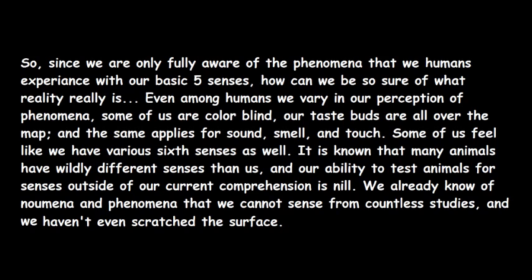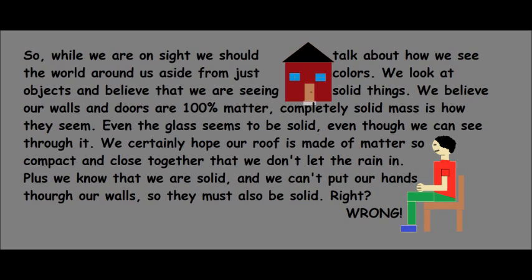It is known that many animals have wildly different senses than us, and our ability to test animals for senses outside of our current comprehension is nil. We already know of noumena and phenomena that we cannot sense from countless studies, and we haven't even scratched the surface. So, while we are on sight, we should talk about how we see the world around us, aside from just colors.